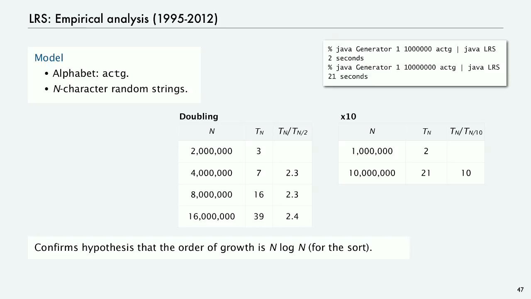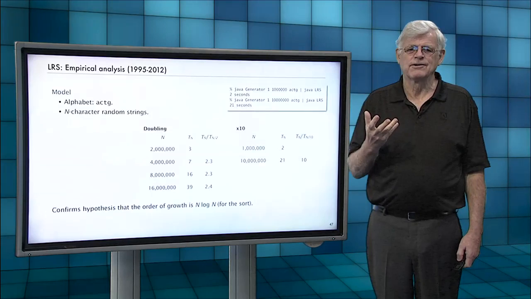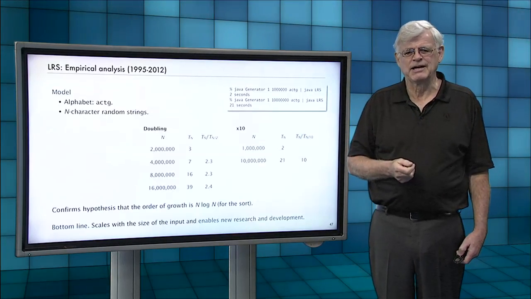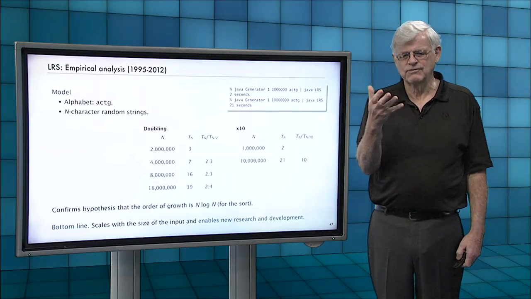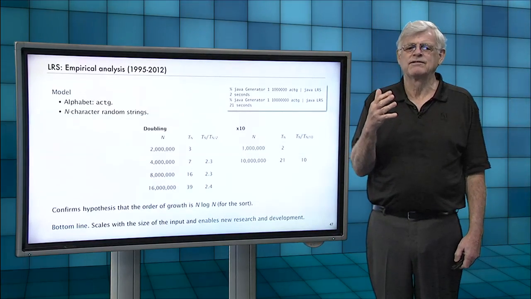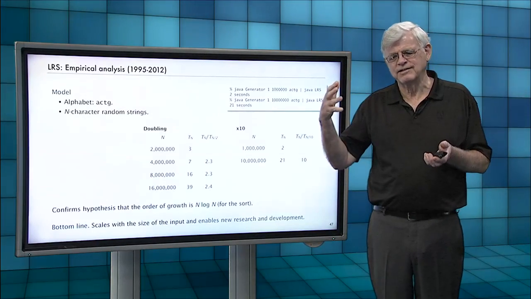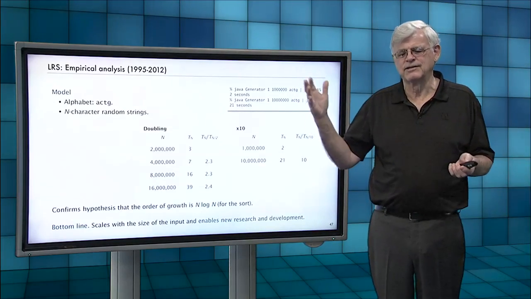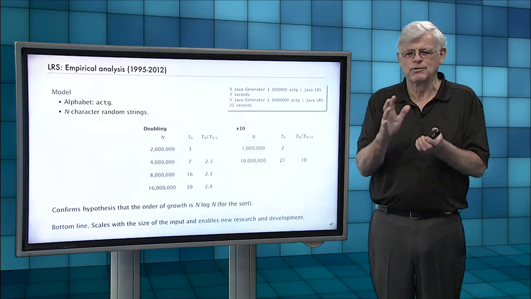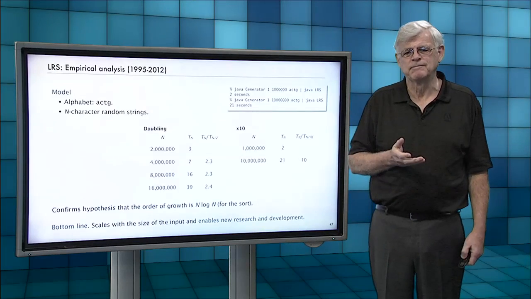And you can use a highly optimized sort like the system sort if you don't want to use our merge sort. This is the way that we taught it for many years, but why am I bringing that up now? That was a really important discovery: that you could have methods that allowed scientists to scale their study with the size of the input. In the 90s and the early 2000s, the amount of data was growing as the technology for bioinformatics was improving, and this type of algorithm definitely enabled new research and development.